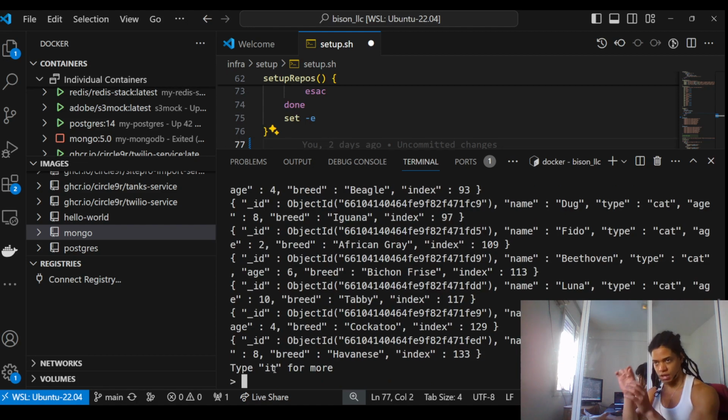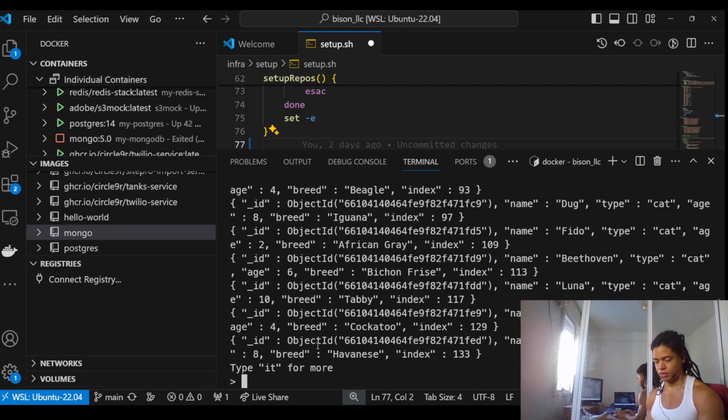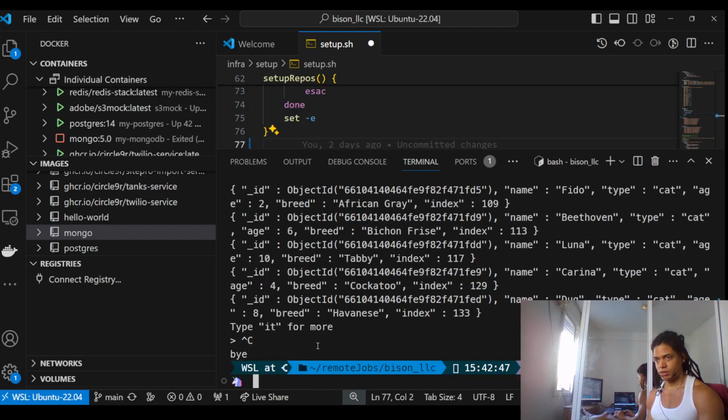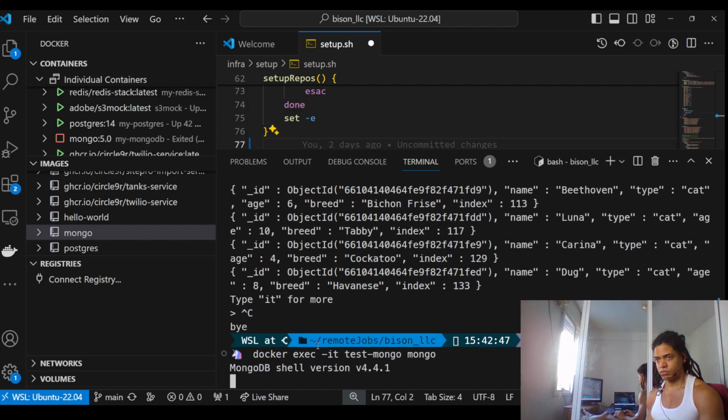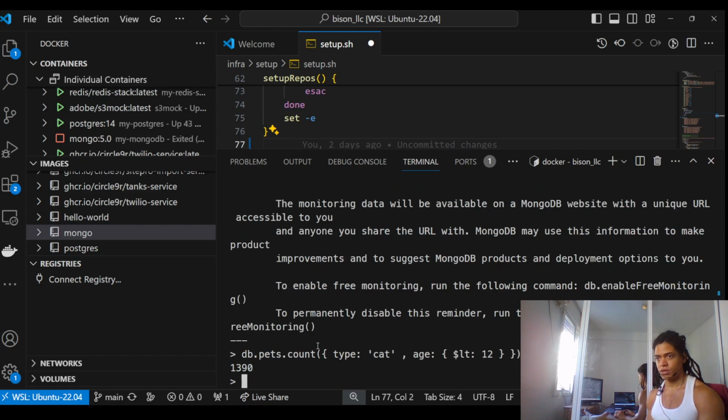Now it will give you a console iterator. But if you only want to count those elements, you say, count here, by those cats that are less than 12 years old, and it will give you that.